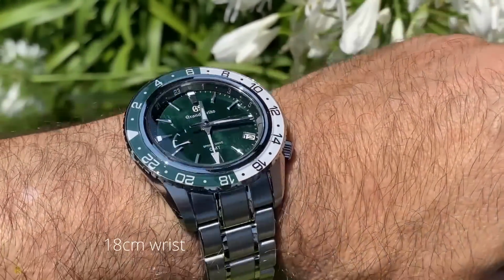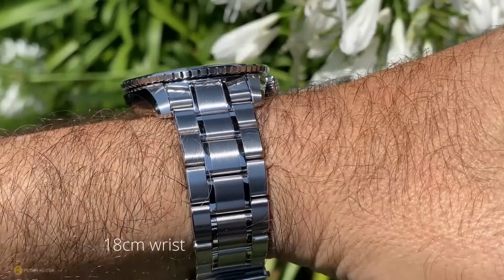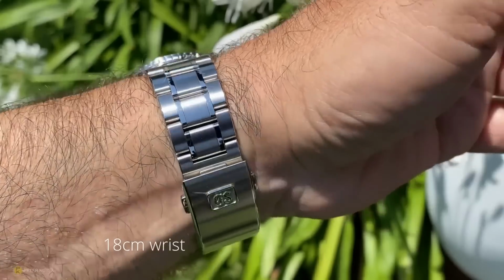Now, I know that back in the day, they used to wear watches a little bit loose, and I'm happy to do that. I actually wear some of my watches loose if they're light, because back in the day, the watches were lighter. But when something comes in at about 175 grams on the wrist, like this one does, you really want it firm. You don't want it jiggling up and down the wrist.